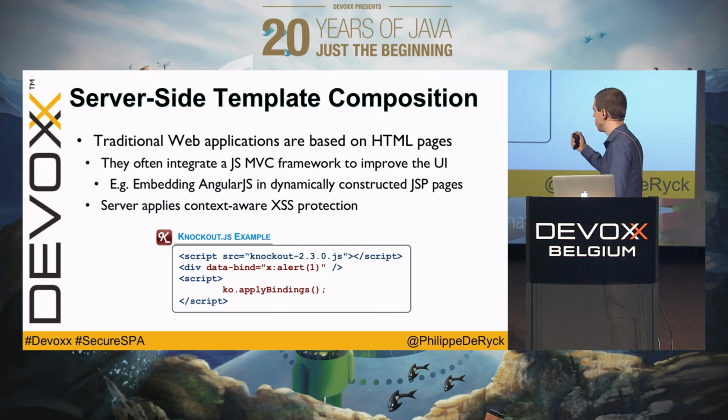What's important here is the way you get there. You have a div element with a data-bind attribute. This, by definition, contains data. You have a script block with knockout script, which looks harmless. And if the server looks at this, it is harmless. The server sees a div with some data. The server has no clue that x:alert(1) will be executed as script. How should the server of all systems know that this will result in JavaScript execution? And this is essentially the problem we have here.